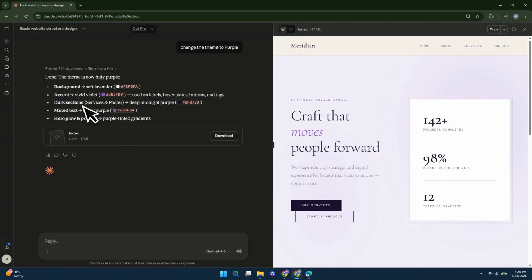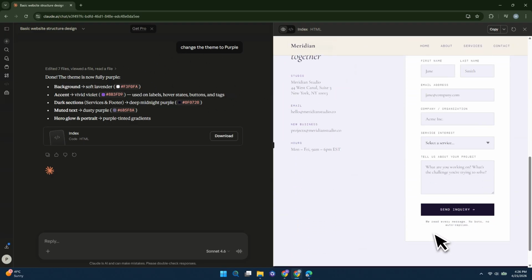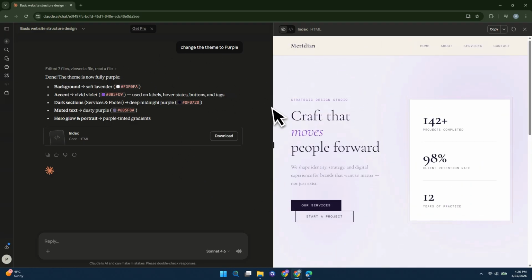It is important to remember that the initial version of your website is just a starting point. You can continue customizing it to match your preferences. For example, you can ask Claude to update the theme, adjust the layout, or add new sections. You might request a navigation bar, a footer with social media links, or an improved hero section with a larger headline and a call to action button. Each request will result in updated code that you can replace in your file.